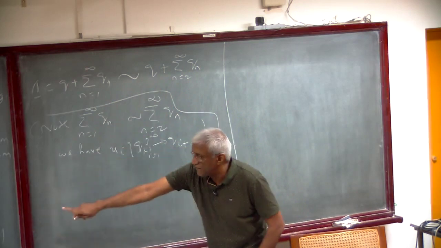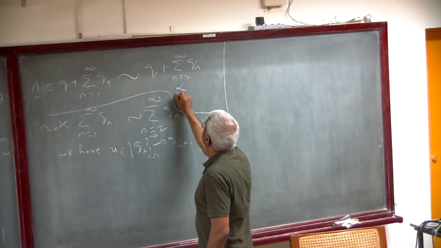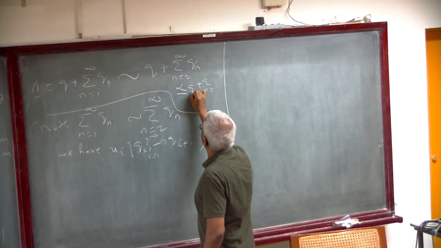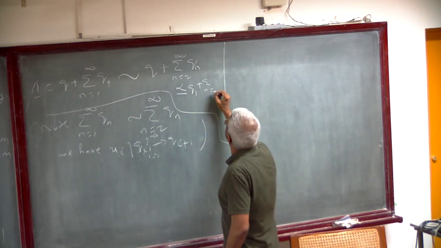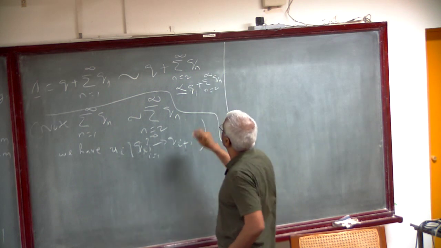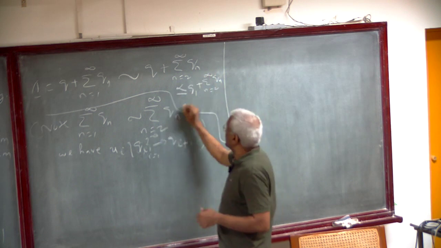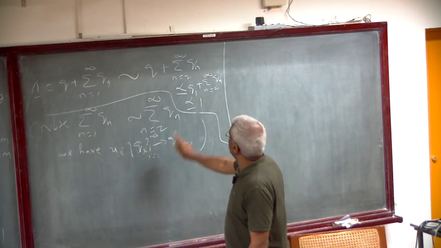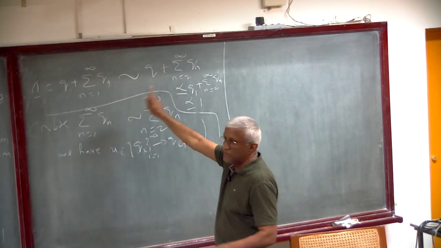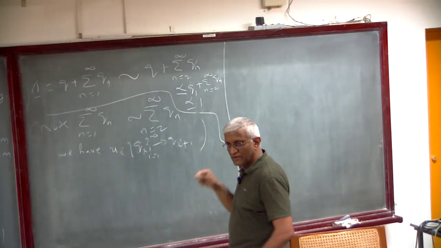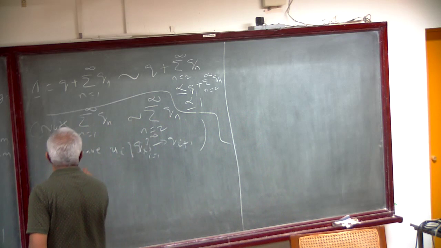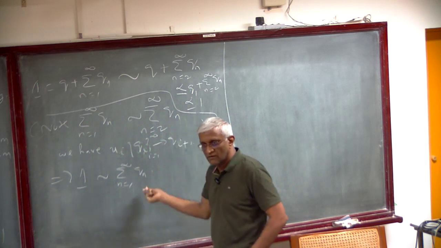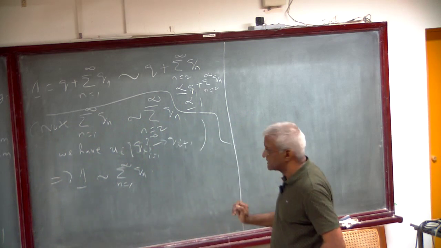Now Q is less than P, so this will be less than P plus the sum from n equal to 2 to infinity of Qn, where P is Q1. This is just the sum from n equal to 1 to infinity. Of course, this should be less than 1 by definition. Everything is less than 1. But this is a partial order, whatever the curved less than or equal to is. So this implies 1 is equivalent to this direct sum of orthogonal projections Qn. 1 is equivalent to this.